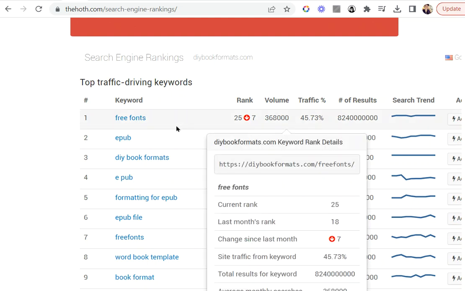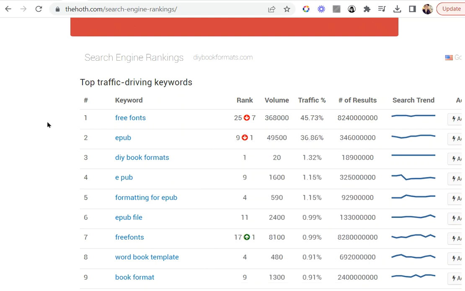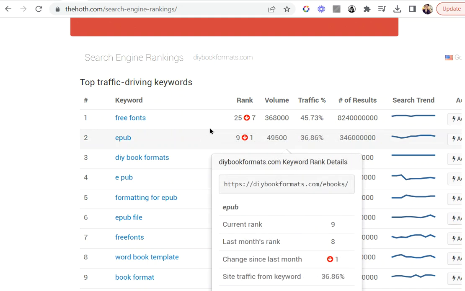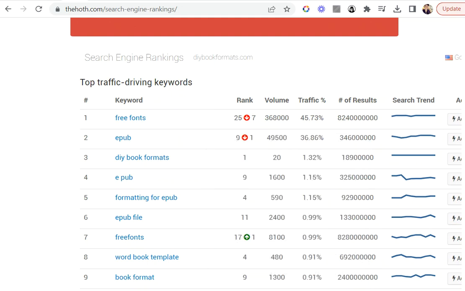So the nice thing, and this is why I kind of like that, it's a weird thing to talk about. I don't want to say I like doing things badly, but if you put up a lot of content and maybe you don't spend a ton of time making it perfect, but you just put it up because you think it might be useful, if it is useful and people share it, then eventually you'll start ranking for things. And once you are ranking for things, you can go back and fix it up. At that point, since these pages are so bad right now, I think it's going to be pretty easy for me to rank higher, which is kind of exciting.